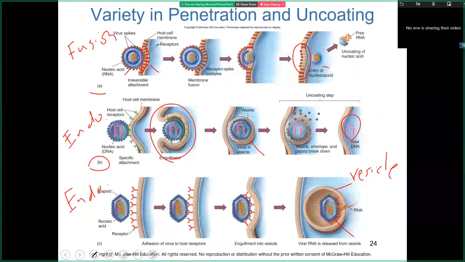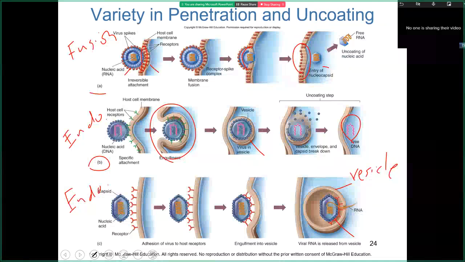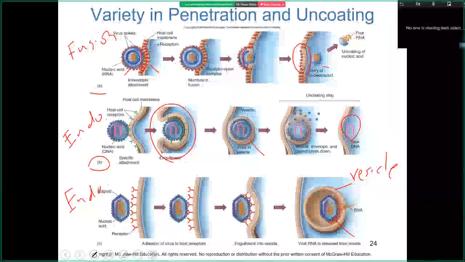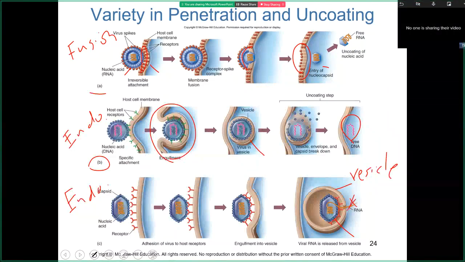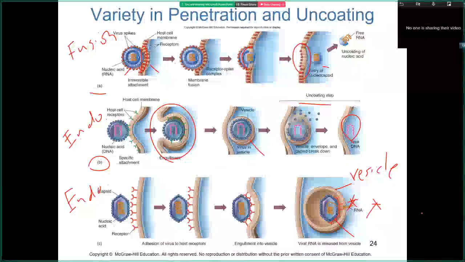So if you're, say, a pathologist trying to determine what disease a person has, you take some tissue, biopsy it, and look at it under a microscope, you may see bunches of these little vesicles like this. Those would be indicative of a particular type of viral infection. I'm not sure what viruses do that, but there are some that do. So you can see endocytosis can finish with uncoating that looks like this, or simply the release of the RNA without an uncoating step, as is the case here. All right, so there's a variety of ways to go.